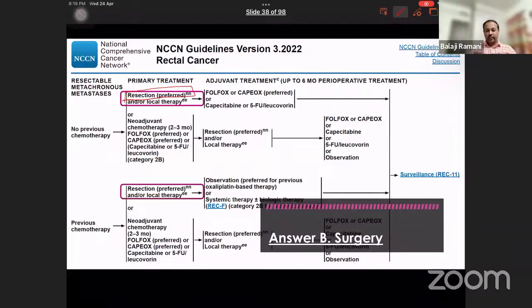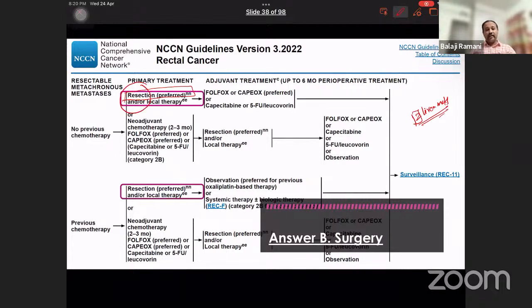Now, why do I choose resection as the answer for this? It is just mentioned as 2 liver metastasis. Usually whenever we have 2 liver metastasis, it is likely to be an operable lesion. It is very highly unlikely to be an inoperable lesion. Of course, it is possible that one of the lesions is sitting on the porta or anything like that. But since nothing is mentioned, we assume that the tumor is a resectable lesion. So here, you go for resection.